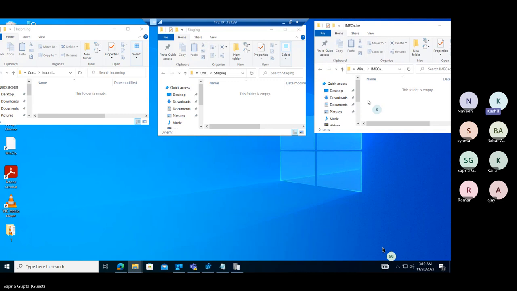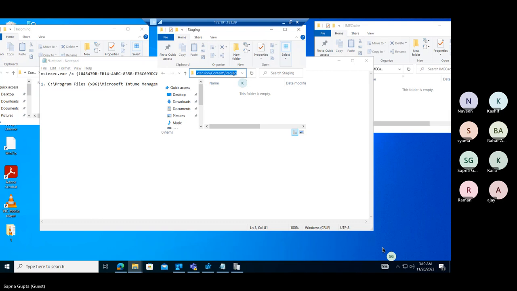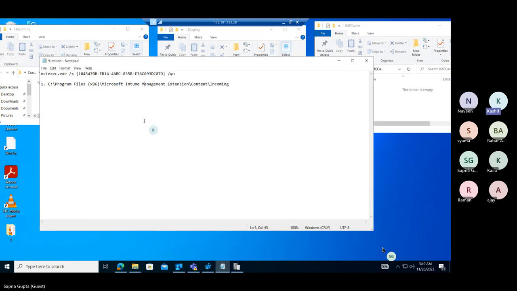Okay. So first one, it's gonna come in this folder. Number 1. Number 2, it's gonna come in the staging folder. And number 3, it's gonna come in.